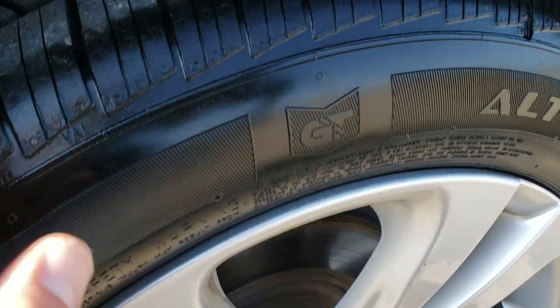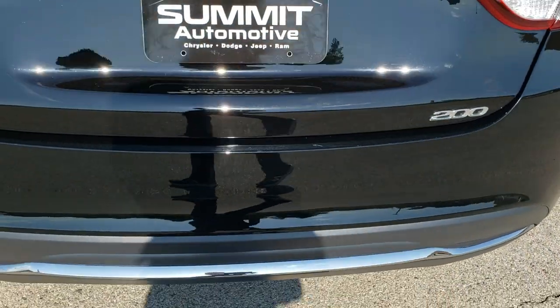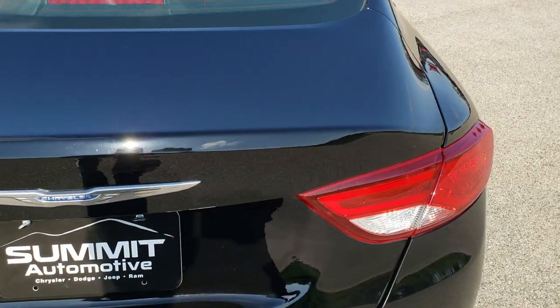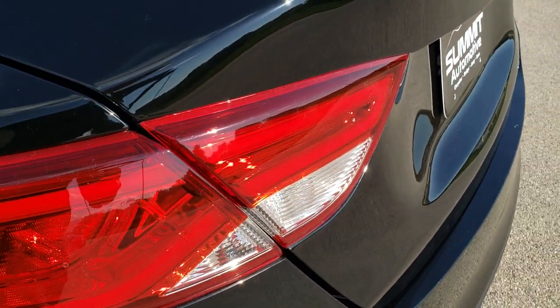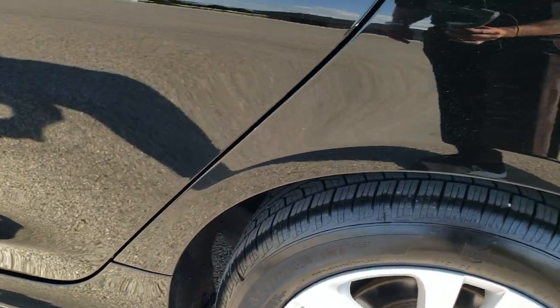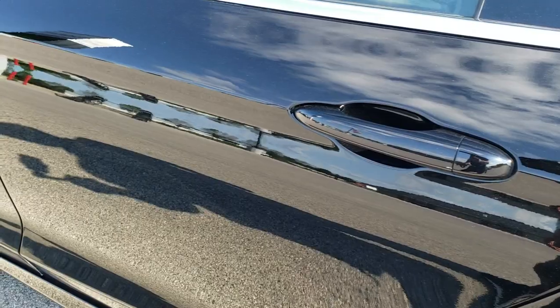Back rim is in nice shape. This car has four-wheel disc brakes and the back tires actually look like they have a little bit more tread than the front — I'd say 70 to 80% on the rear tires. Rear bumper is in nice shape, no major dents or cracks, and the trunk is in nice shape as well. Lots of room in the trunk area. Those seats do fold down for extra storage and this one does come with a spare tire. As you go down this side, it's just as clean as the passenger side — no dents or dings on that rear quarter. This back rim is in pretty nice condition, with a couple little scuffs but that's pretty common on these cars.